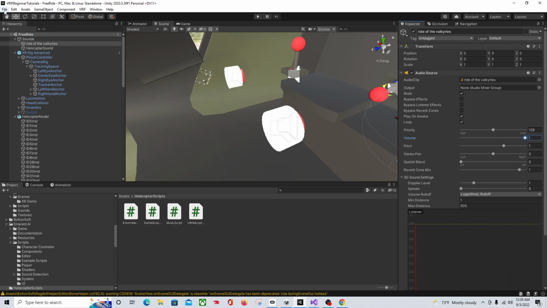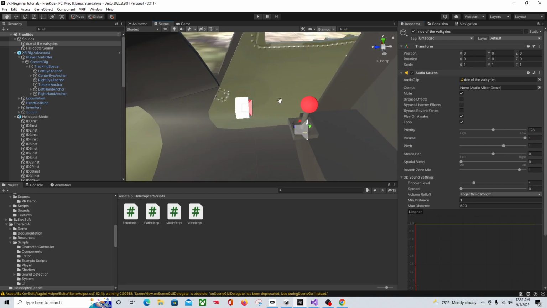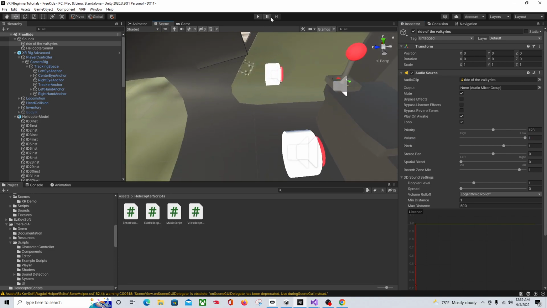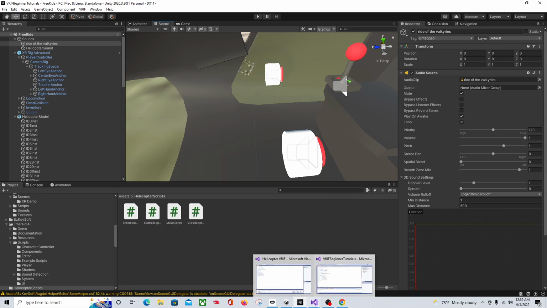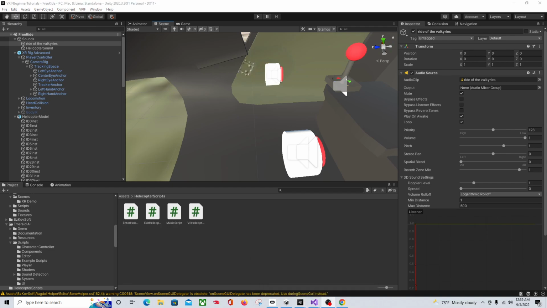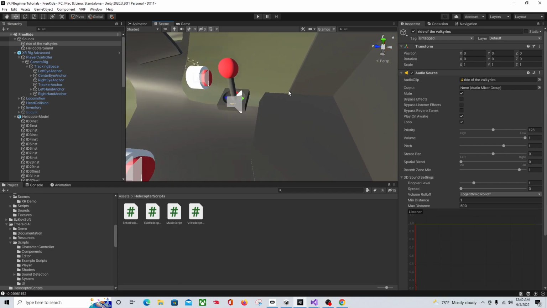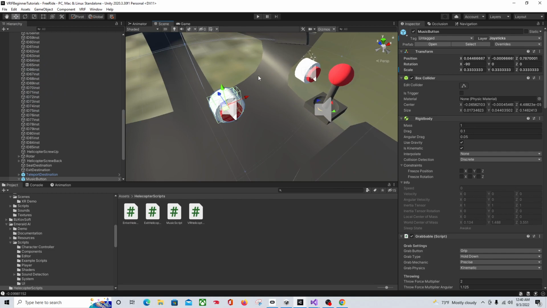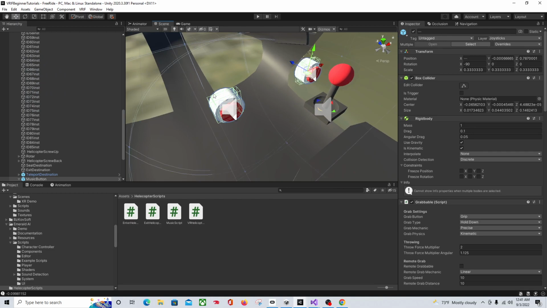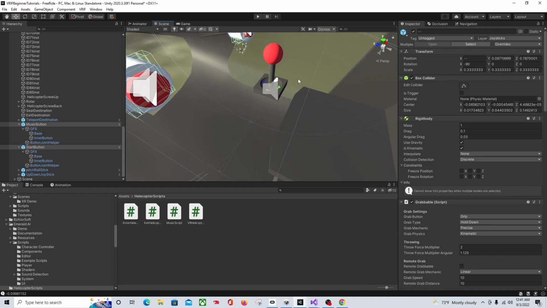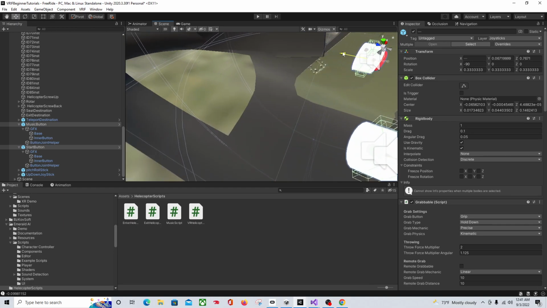Let's see. What else? Is there anything else? I don't think so. Let me hop into VR and make sure it's all working. If I miss something, we'll cover it then. Okay, so first things first, I'm going to move these buttons up because they were really far down. And I want to bring them forward too.